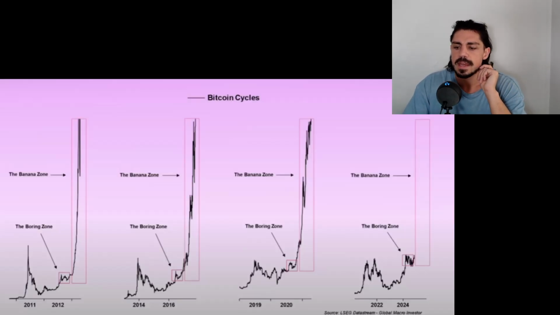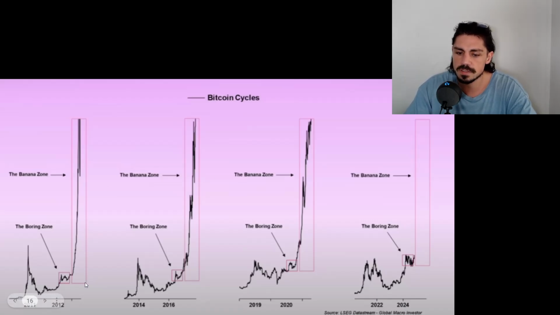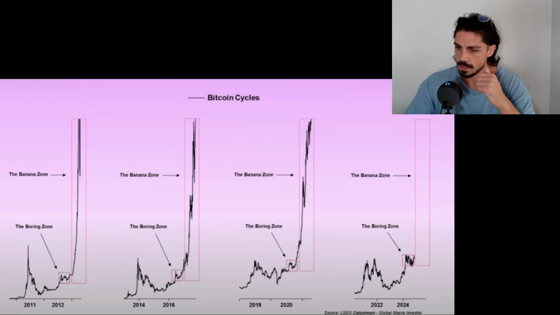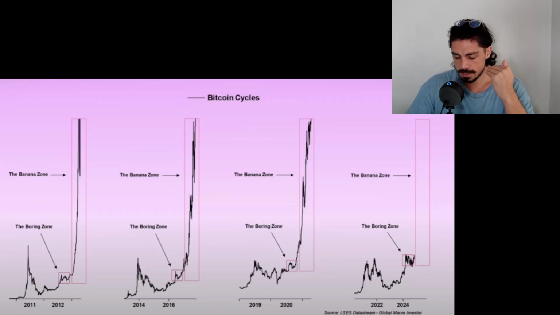Okay. And so, again, if we visualize these banana zones, right, and contrast them against these boring zones that have occurred in 2011, 2012, 2014, 2016, 2019, 2020, 2022, 2024, we are just beginning to enter, like we're already around here, right? With this 82, 83K Bitcoin that's already happening, right? So as crazy as this sounds, we may not be late to this party at all, is what I'm trying to say. Okay, guys? Exciting moment, exciting stuff happening.